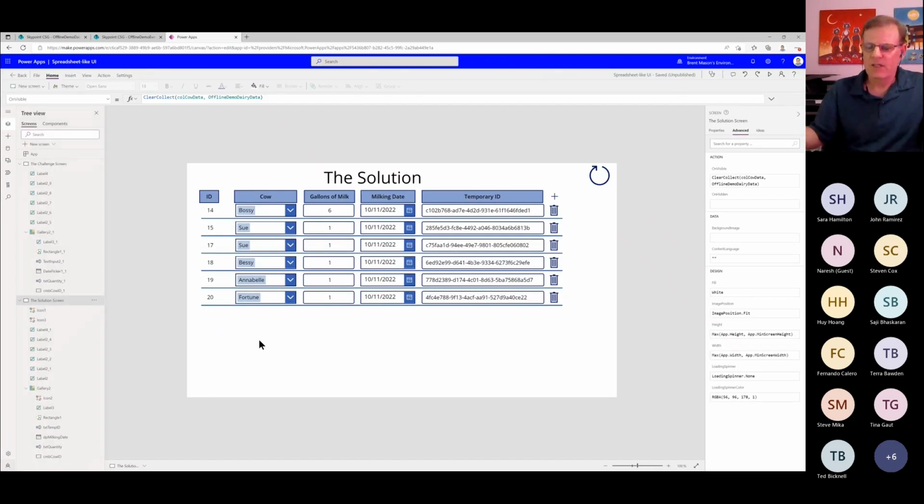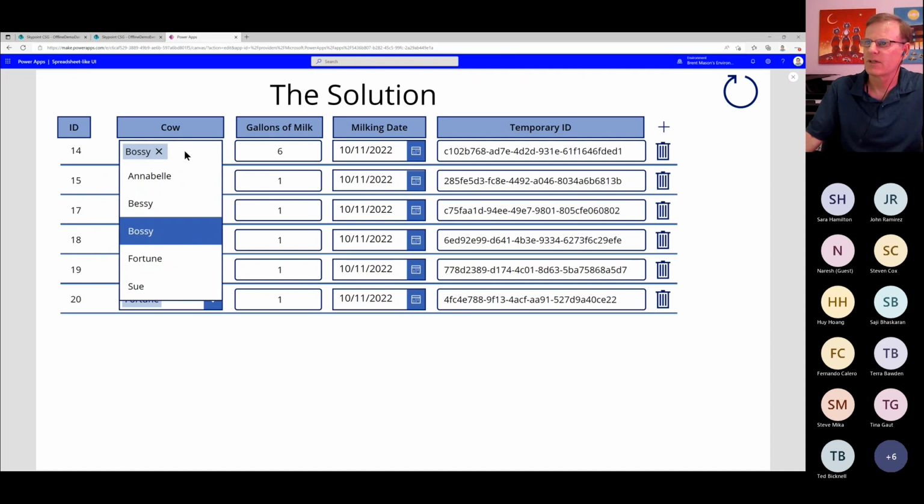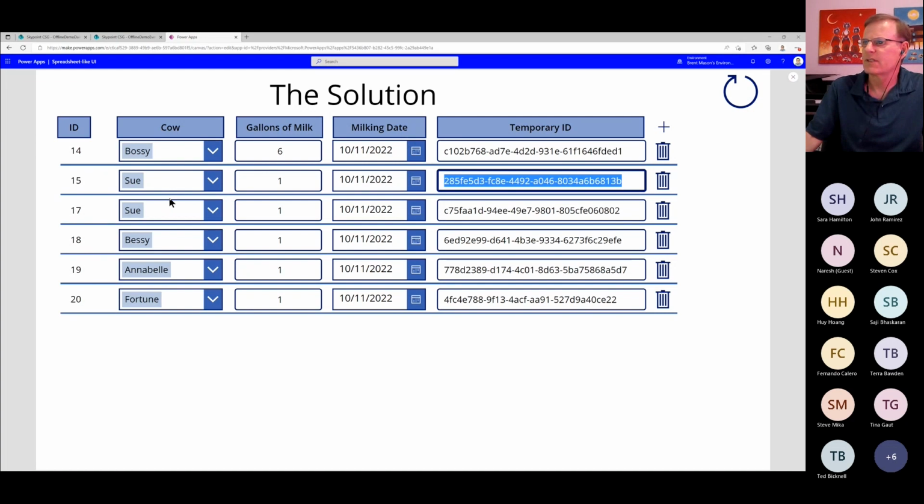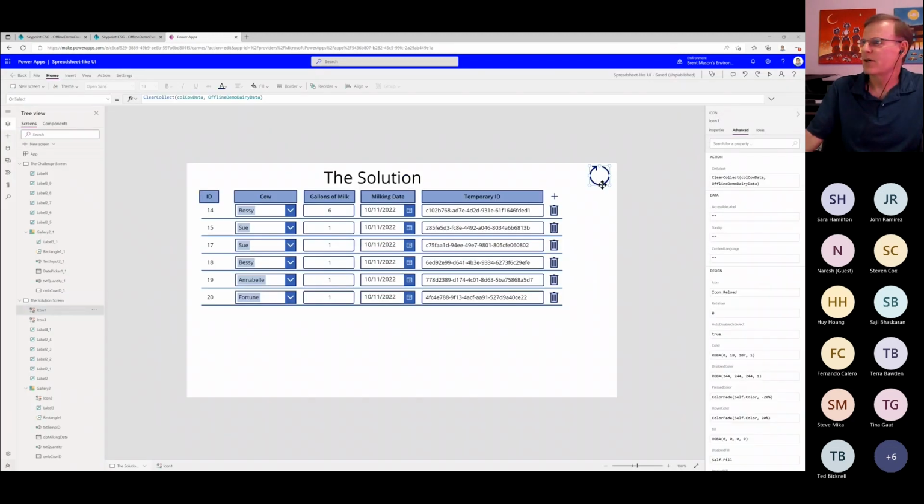Okay, so that is really the crux of doing a more user or spreadsheet-like user experience. Once again, I took Bossy out. We'll put Bossy back. I'm just tabbing, right? We can just tab all the way through here and have a fun experience with that. And just for reference, I did put a refresh button up here in case I got stuck and something didn't work like I wanted. All the refresh button did was reload the collection again. But as we noted, we didn't have to use that, so it was exciting.